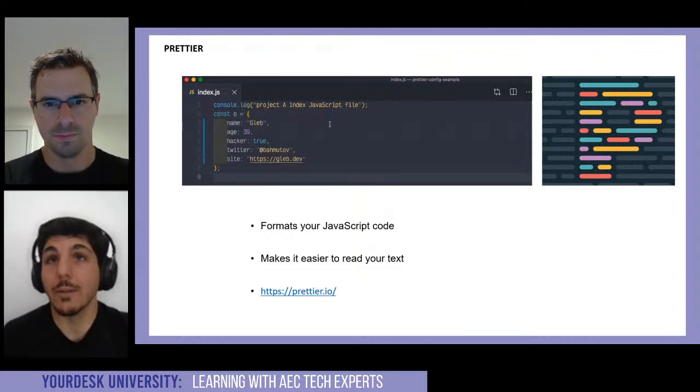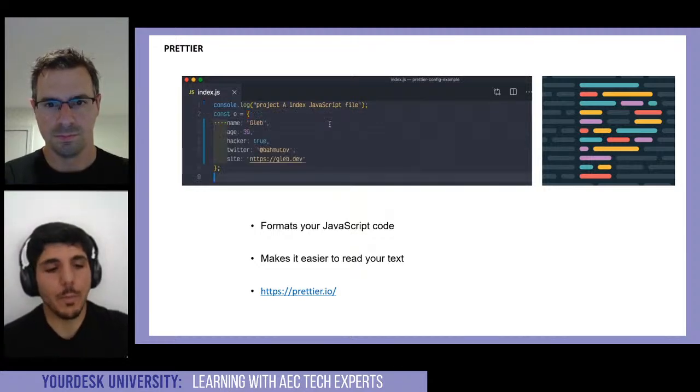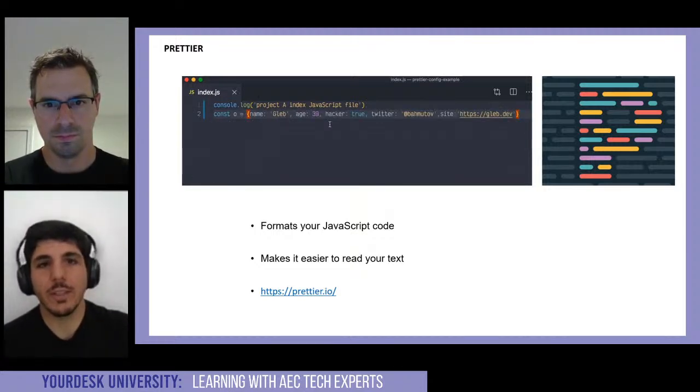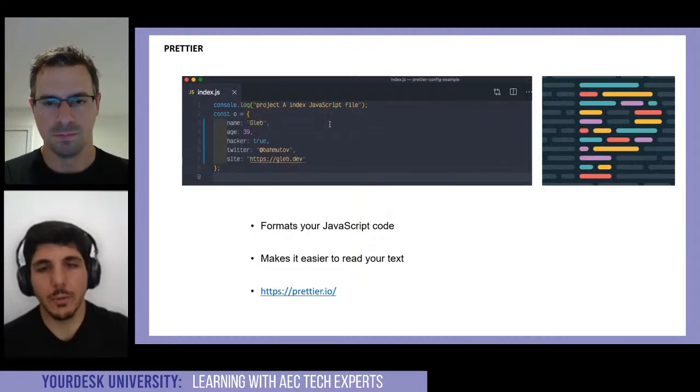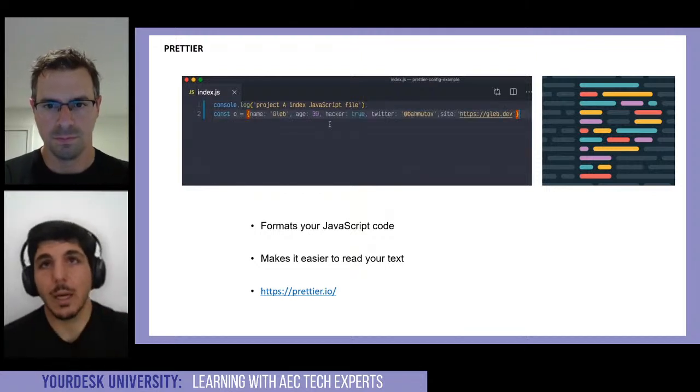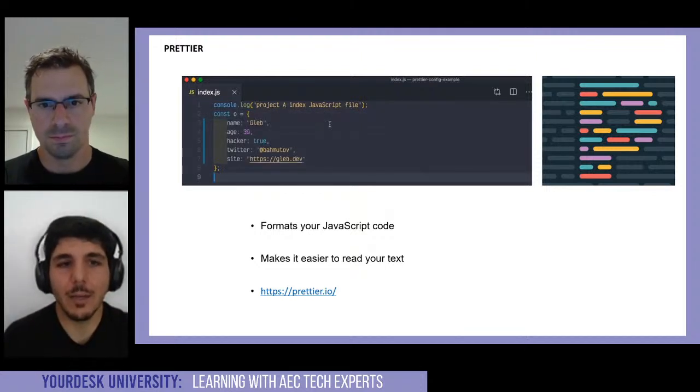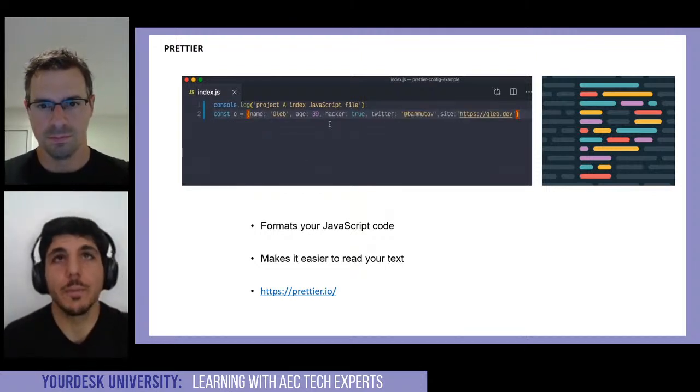It's great for finding errors. These are the kind of extensions that make you enjoy coding more. Prettier is very, very popular, and so is Emmet. So again, I left the link at the bottom here. You want these kinds of things to help you read and organize your code as you go.